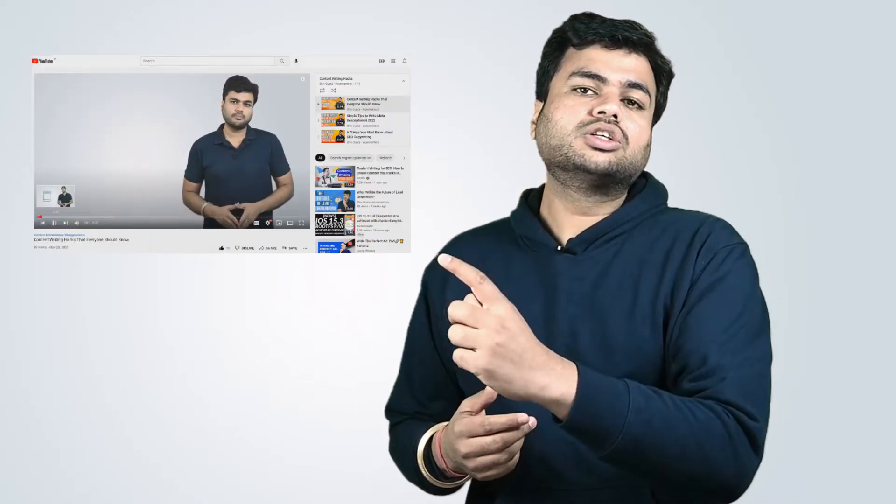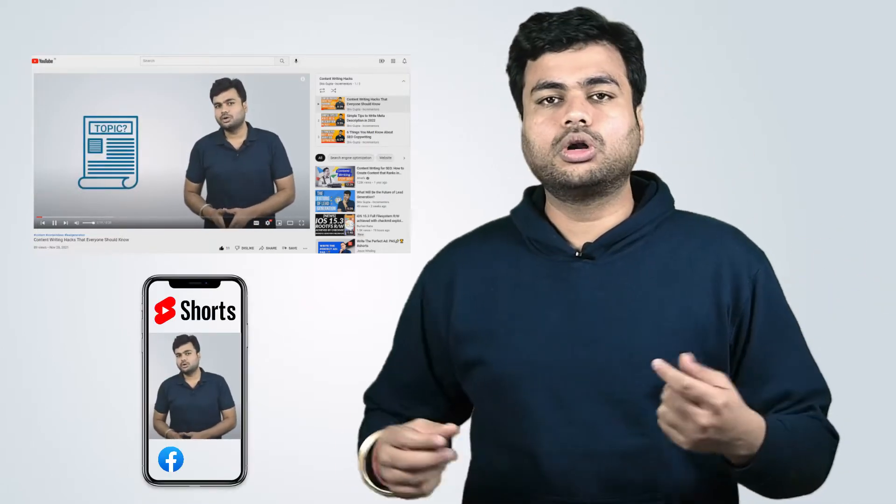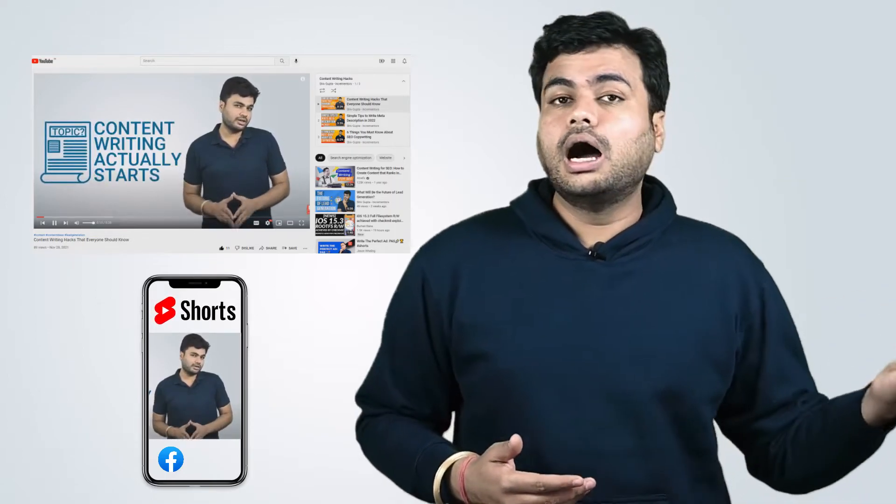All you need to do is use one form of content and repurpose it on a different platform. Instagram supports short 1-minute videos; on Facebook, 2 to 3 minute videos work ideally; on YouTube, more than 5 to 7 minute videos work very well. If you have a YouTube video, you can take a short clip and post it on Facebook, or create a short and post it on YouTube Shorts or Instagram. Just think about how you can use the content from one marketing channel across your other channels — use your blogs on YouTube, on Facebook, create a short video from blog headings, or make a small infographic for Instagram.